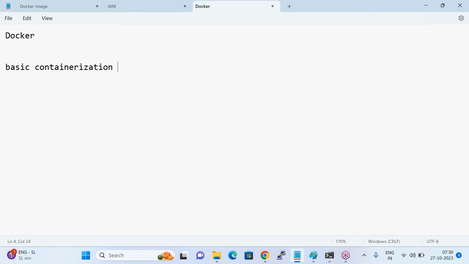With Docker and Docker Swarm, you will know what is meant by orchestration, which is a basic step for Kubernetes. In the future, if you want to learn Kubernetes, this is the basic concept you need to understand, that is Docker. Based on Docker, you can understand the entire Kubernetes concept.